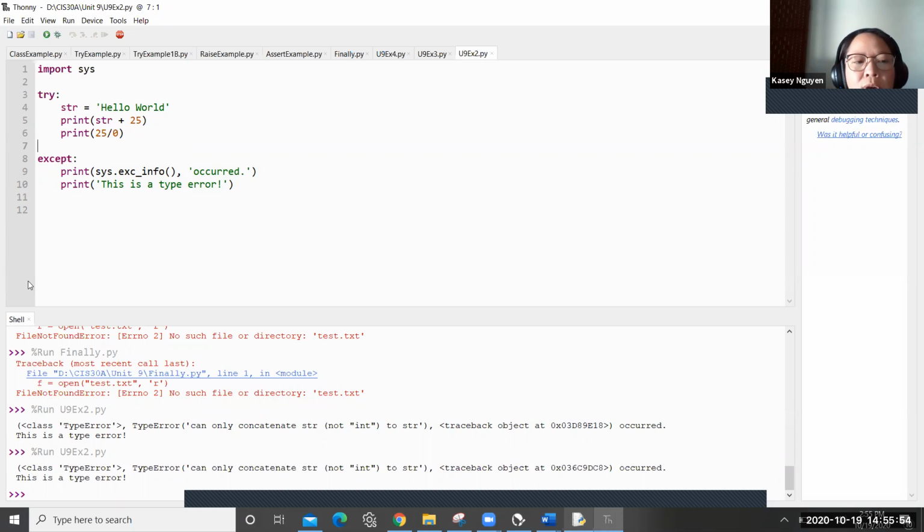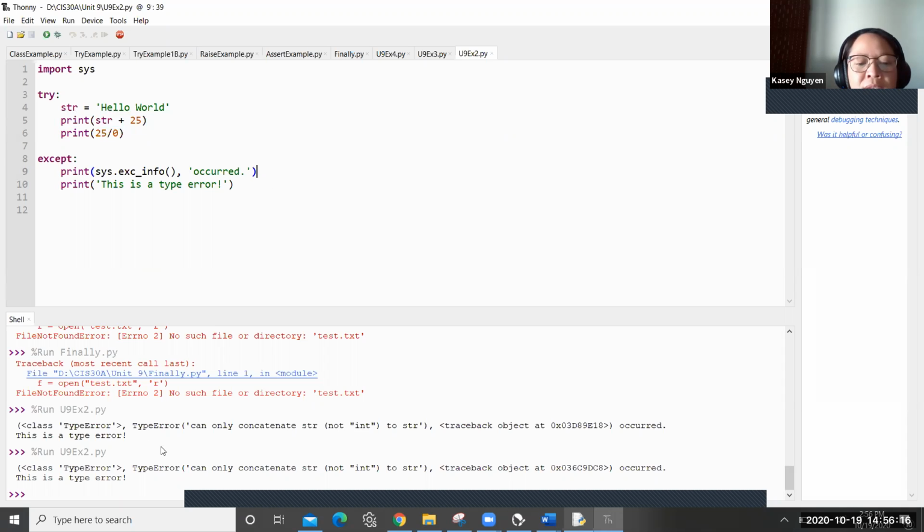Now when I run that without this, see, it's only going to catch the concatenation issue with the string.